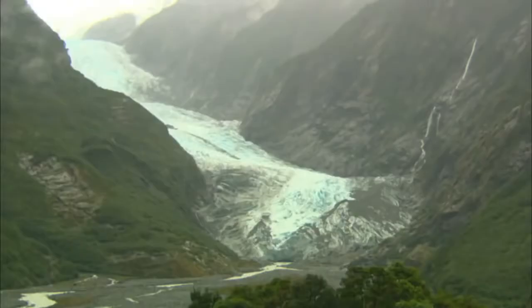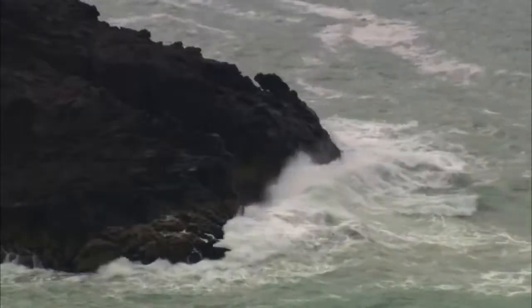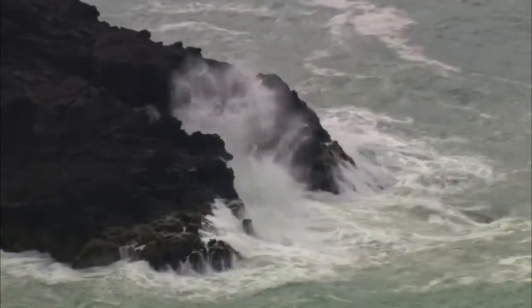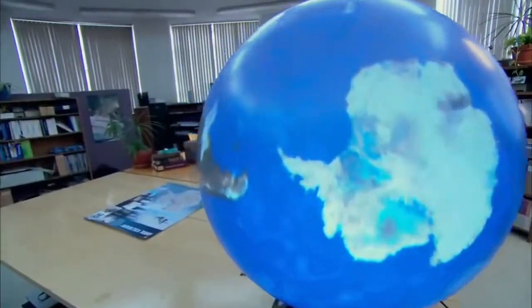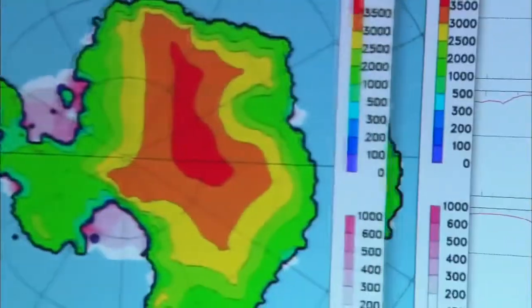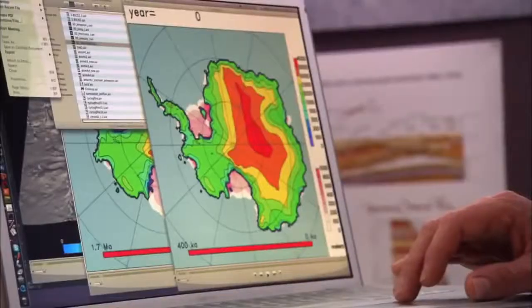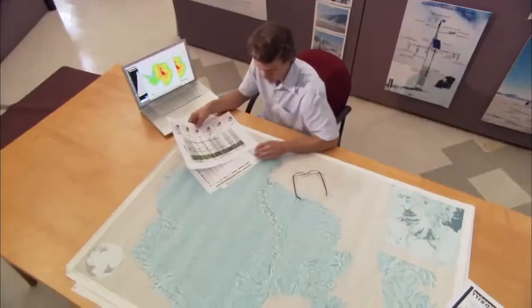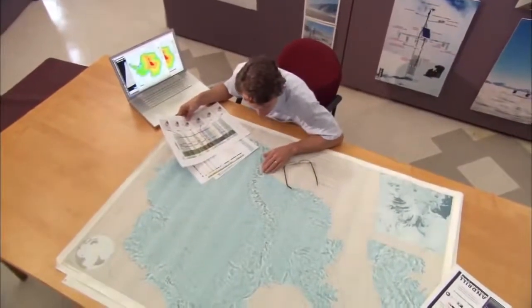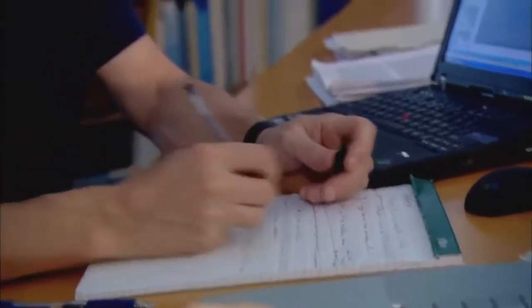So what's in store for our future? As Earth continues to warm, how much Antarctic ice will melt, and how high will sea levels rise? ANDRILL scientists turned to computer models developed by Rob DeConto and Dave Pollard. They developed these climate models based on their best understanding of the physics of the climate system and ice sheets, and now information from ANDRILL is added to the climate model.